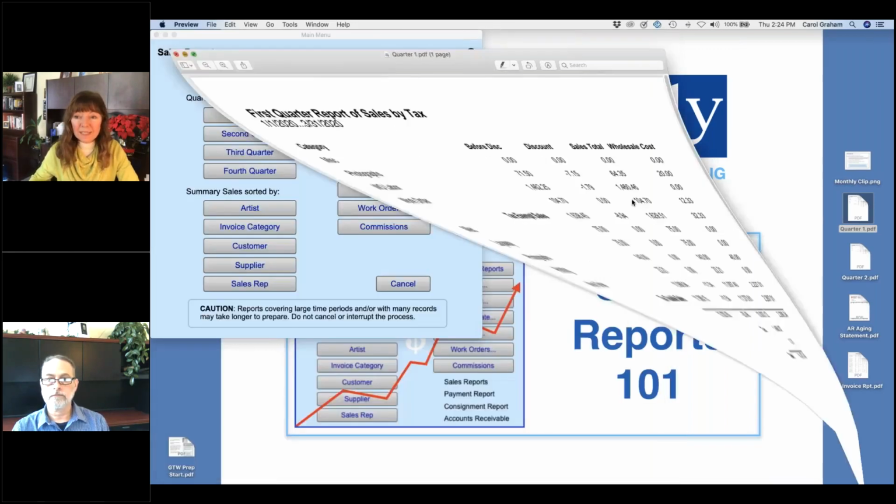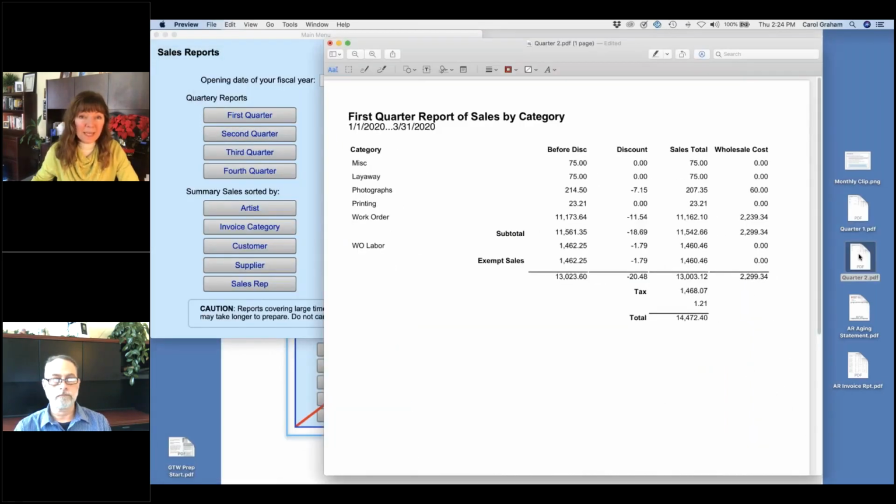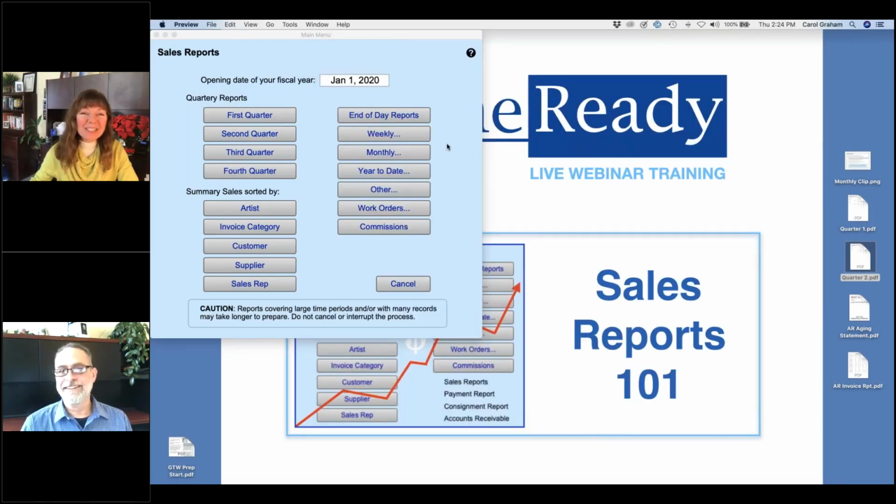and these are the categories that are being pulled from the invoices that have been generated. Then the second report that comes up is again a different layout, showing the exempt sales and the taxable sales. So it's just a variation on that. Let's take a look, because there are two other reports here that are interesting: the commission sales report, and a sales rep report.